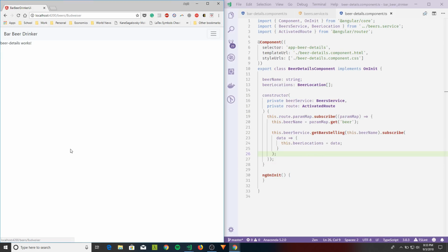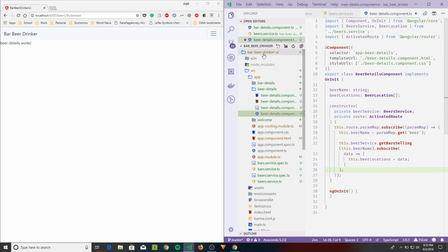So now when we click Budweiser, we're not seeing any HTML yet, but it actually goes somewhere.